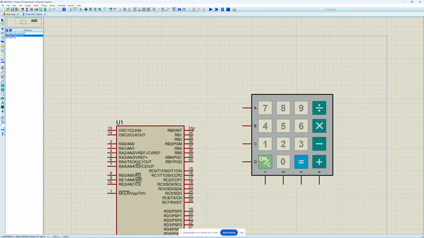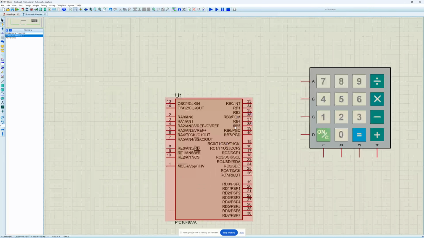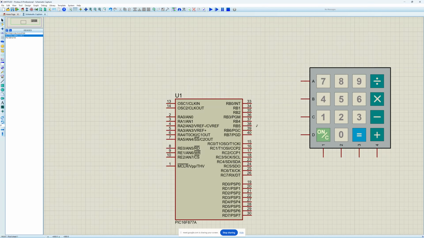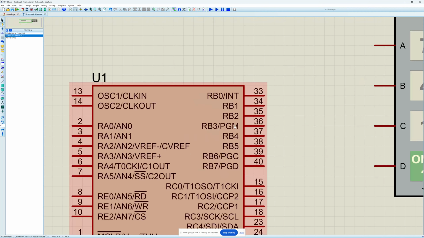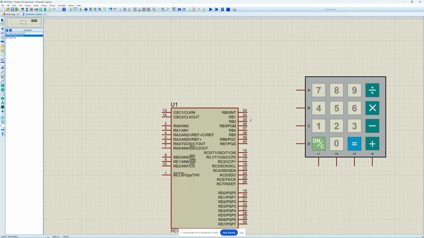So all the columns. So we are going to connect our keypad to port B, because port B has a special feature called internal pull up. Okay, so we have pull up resistor. We have learned pull up resistor and its usage in our LED blinking switch interfacing class.